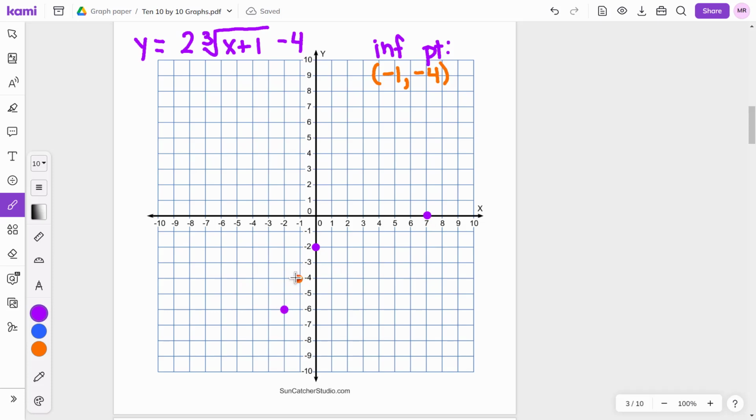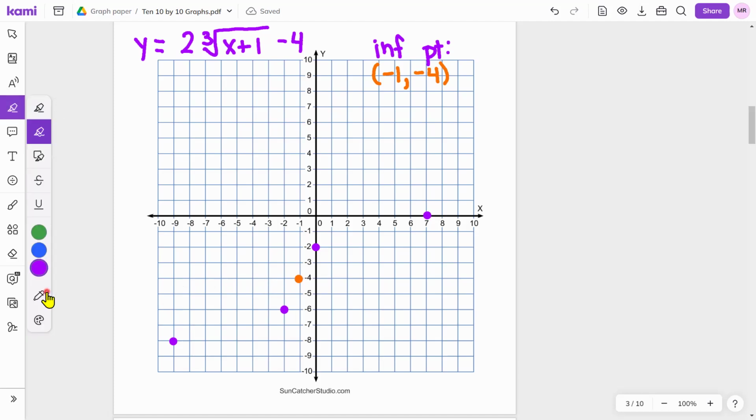I'm going to go out 8. So 2, 4, 6, 8. And the cube root of a -8 is a -2. And I'm going to times it by 2, which is 4. 1, 2, 3, 4. So I went out to -8 away. The cube root of a -8 is a -2, but I'm going to times that height by 2 because of my stretch, so I went down 4. And then here is our graph. And then from here it switches, and there you go.